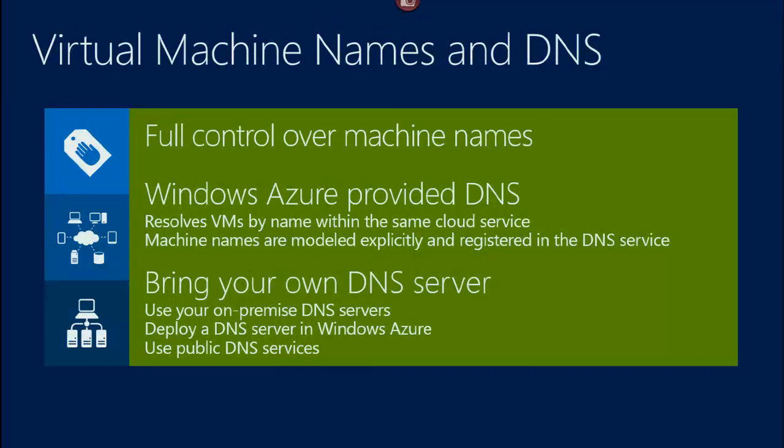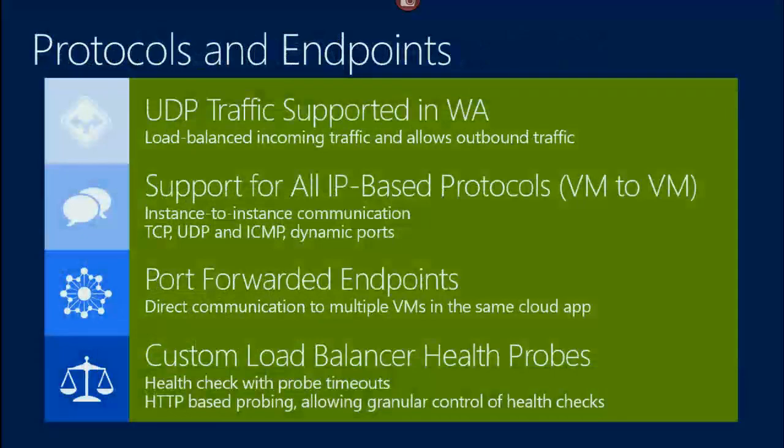Then there's also bring your own DNS. So we made it possible for you to bring your own DNS servers and add them so that you could, for example, stick a DNS server in the cloud and, if you made that accessible for multiple cloud services, then VMs in different cloud services can register their names with that DNS server and then find each other. Or you could point at an on-premise DNS server. For the case where you're creating a secure tunnel, those VMs in the cloud can find your VMs on-premise and vice versa by pointing them at an on-premise DNS server. I'm going to show you some examples of all of those things.